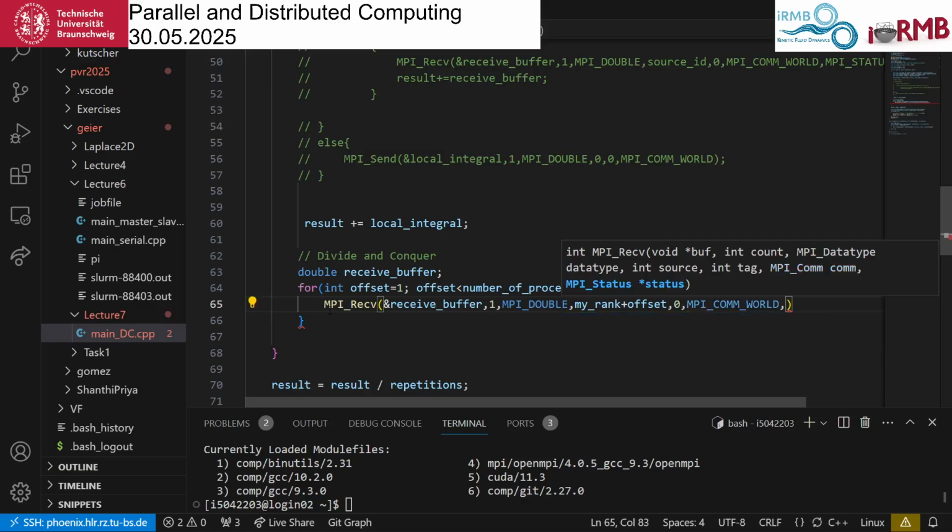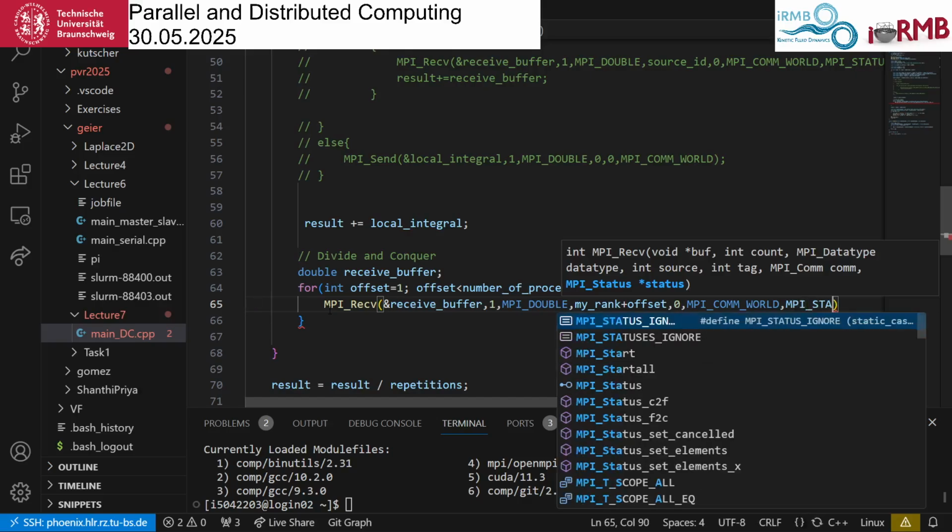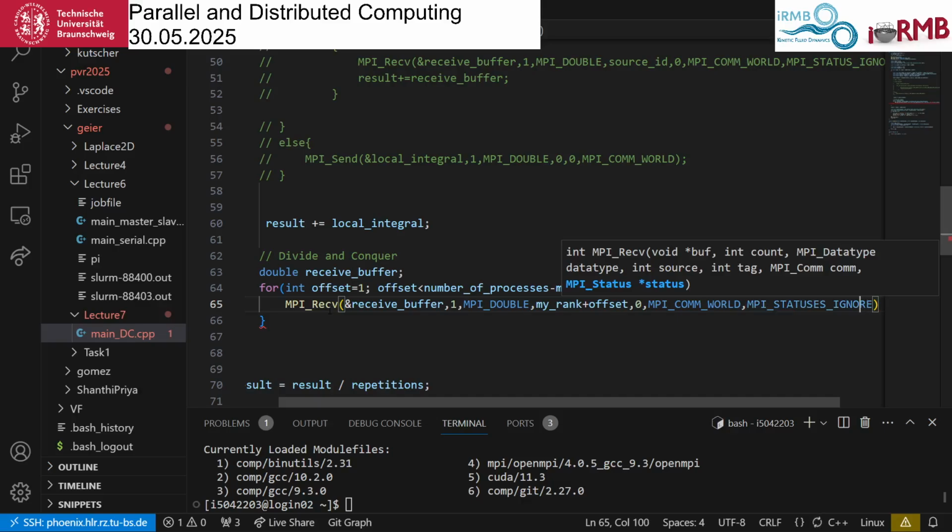And then we need a status, and because now we do not care about the status, we do MPI status ignore. No, not statuses ignore, status ignore.